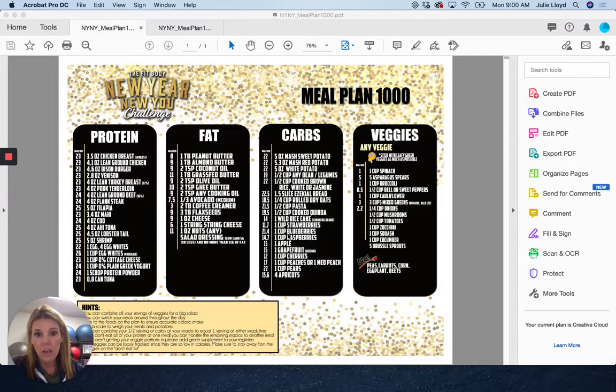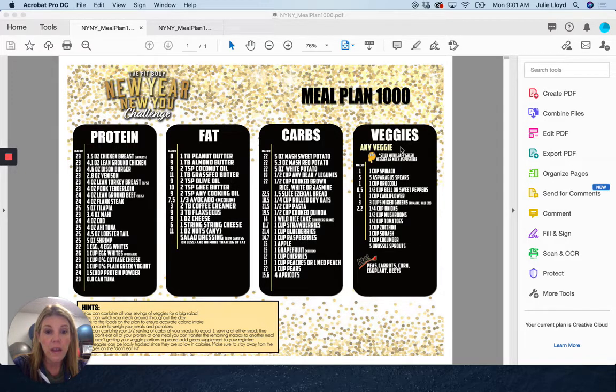You can, but if you're going to eat anything not on this food list, you need to be logging in MyFitnessPal. This is step one before MyFitnessPal. If you want to do MyFitnessPal, you can follow this plan and put it in MyFitnessPal. That will help you learn how to use it. But we had a gal, 65 years old, who lost 20 pounds last challenge just following this food list. So it works. So over here, veggies.